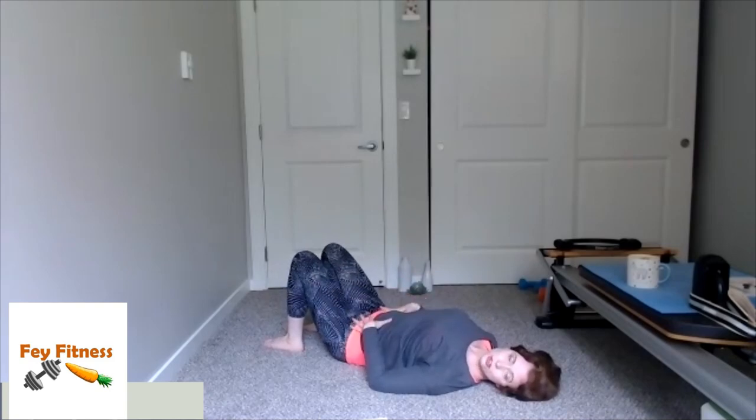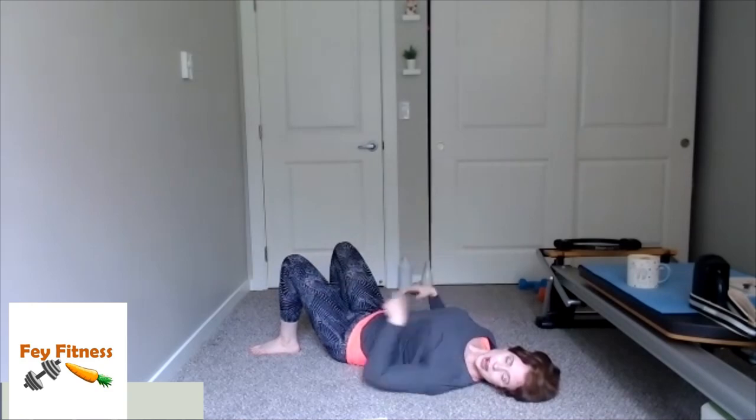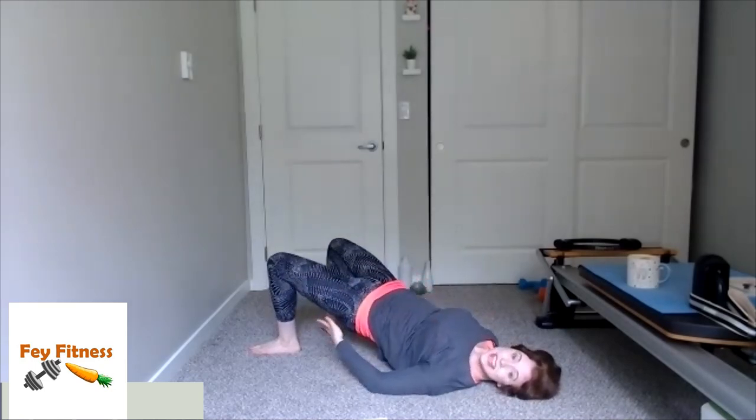Beautiful. Making sure my hips are safely on the mat, I'm going to bring my awareness to my feet. Hopefully your feet were parallel. Now, keeping the heels where they are, externally rotate those toes towards opposite walls. So I'm in my external rotation with the feet. Now bridge up and down, up and down. Hopefully you feel a little bit of a difference. Don't worry, here in a second, you're gonna feel more, but more in that outer part of the booty.